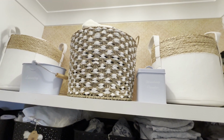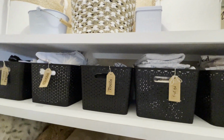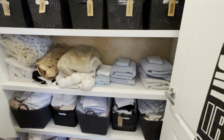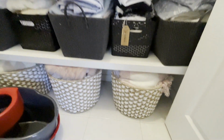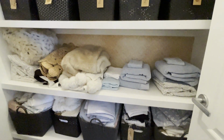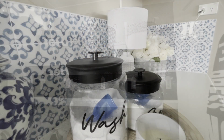And oh my goodness, I can't tell you guys, if you have an area in your home which is your drop zone, it's just getting out of control, you just don't want to go in that room because it just gives you nightmares. That's how I felt about my linen cupboard. But now look at it, guys, I feel so much more organized. I feel so much more happy within myself to enter my laundry, do my laundry, go in and fold towels and put everything away, and it just, oh my goodness, it feels so much better.